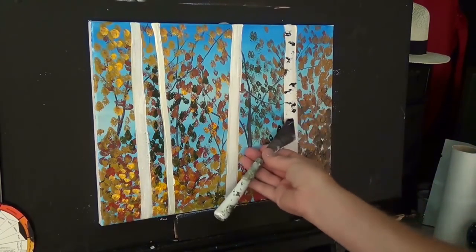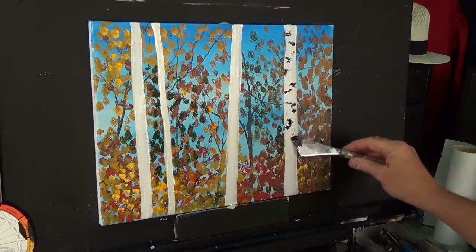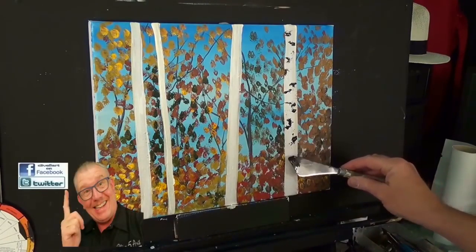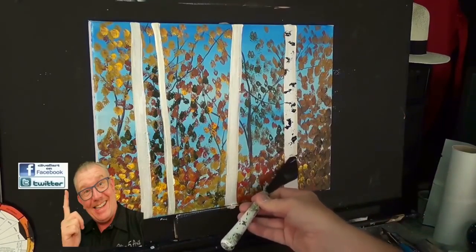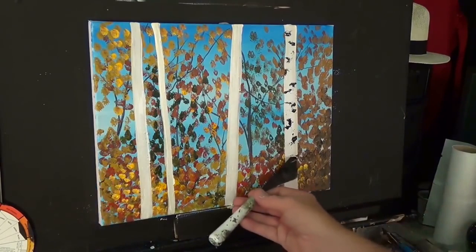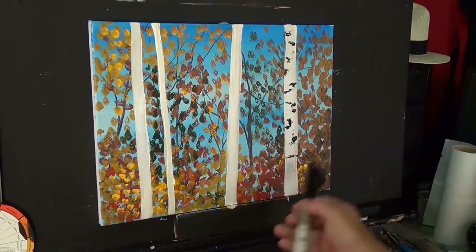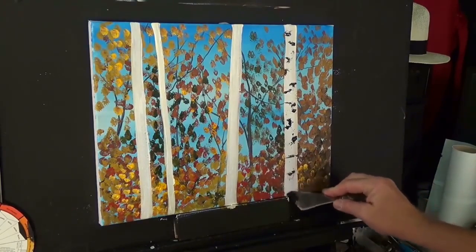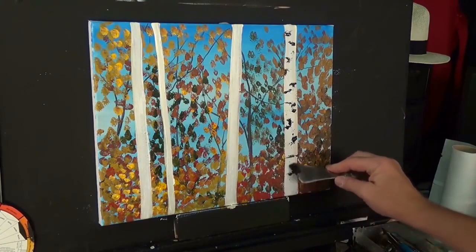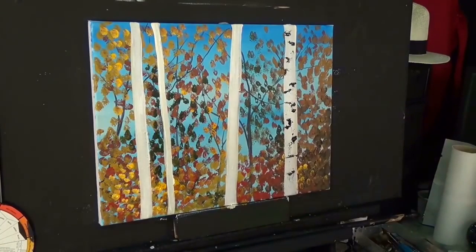And there's no set way that this pattern should be on these trees, so don't worry too much about that. And what we're going to do now, when this is dry, we're going to give it a little bit of shape around the tree. So you can continue doing this with the palette knife, and you can just drag down like that, pick up a bit of the paint off the canvas.